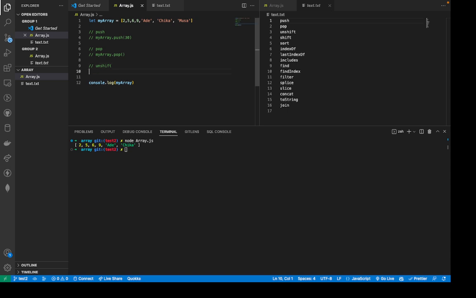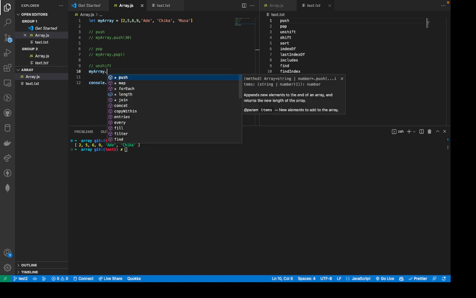So quickly, I will show that here in my code. I'll call the name of the array. Remember, as I said earlier, for any array method you want to work on, or perform an operation with, you have to call it first with a dot before you write the array method you want to apply on the array.